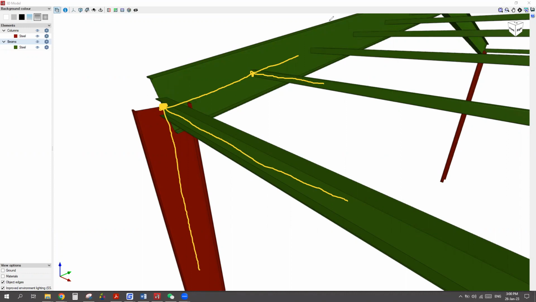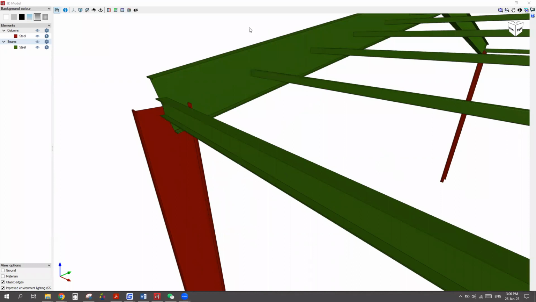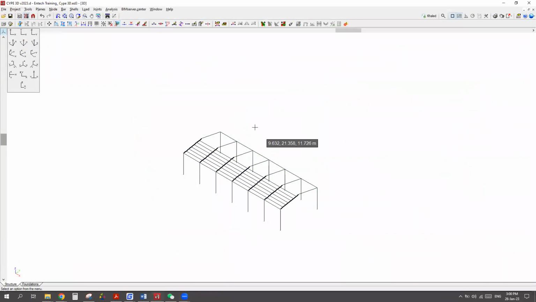But in reality, we have something like this, because here I have this rafter, and the rafter should actually be somewhere here to provide the end plate, and then here I want to put the bolt or whatever I want, right? And also the purlins, for example, should be at the top of the rafter, not somewhere here. So that's why you can use the offset option in this software. Let's see how simply we can offset the members.